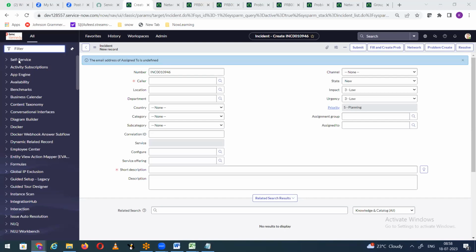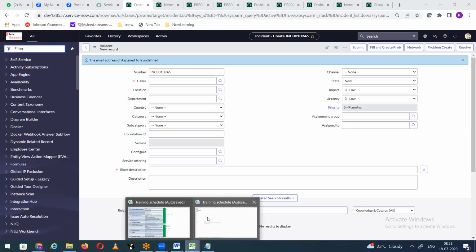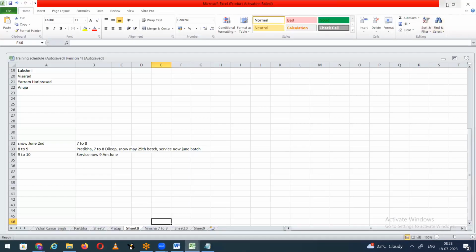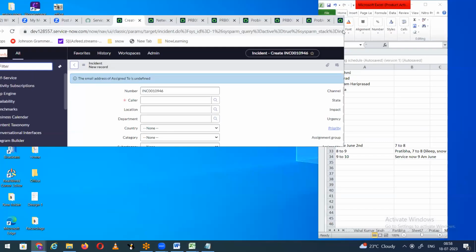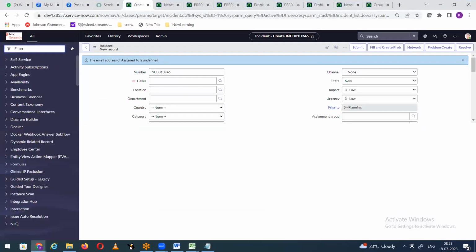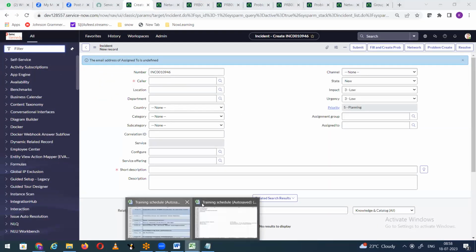You said this has been completed for the Pratibha batch. Correct. The other one, again, you will come back to 8 a.m. No. How much is completed for June 25th batch? That we will discuss tomorrow by asking everybody, that UI policy. From UI policies we will discuss again. You understand my point?